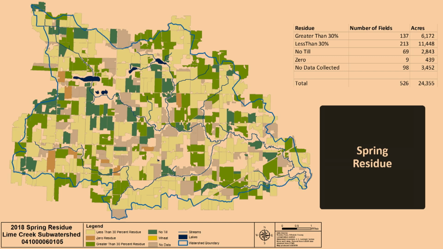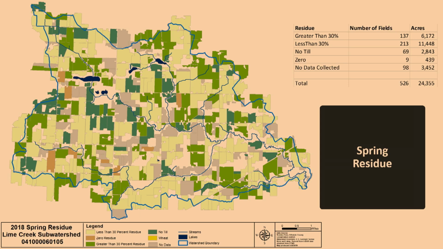And then finally, in the spring, the Conservation District staff will go back out after planting is complete, and they will document how much residue is out there left on those fields after planting. So we have basically 4 categories. We have greater than or less than 30%, basically using NRCS's number there for more susceptibility to erosion if it's less than 30%. We have no-till plant, and here we're assuming if it's no-till plant it's above 30%, but we also just want to be able to track and see how much no-till is actually occurring in a given watershed in a year. And then the 4th category is just there's 0 residue out there, which obviously is going to give the least amount of protection.